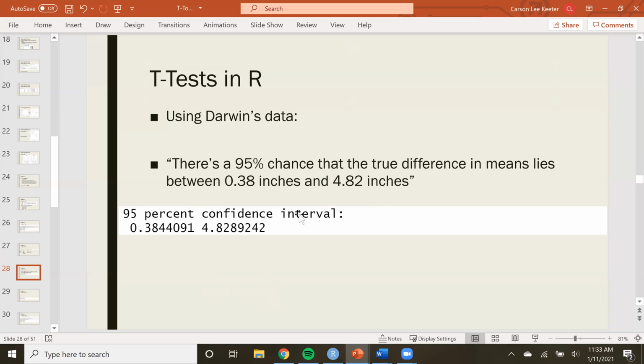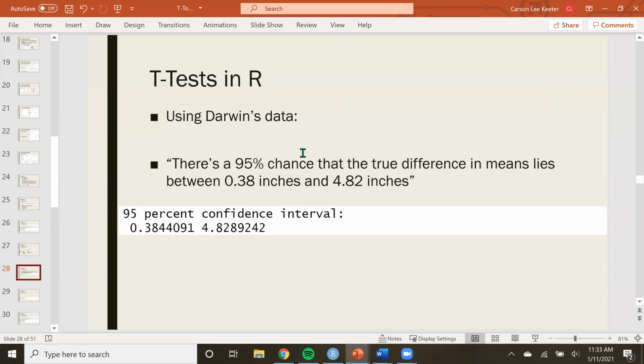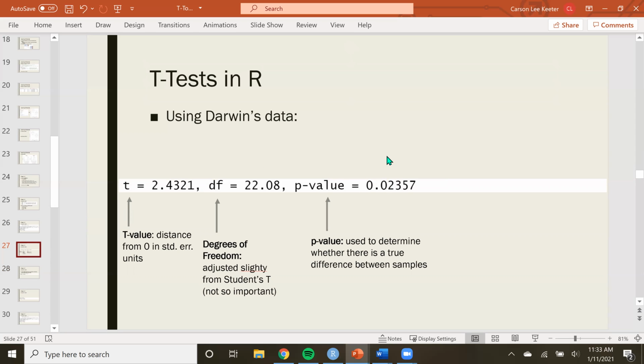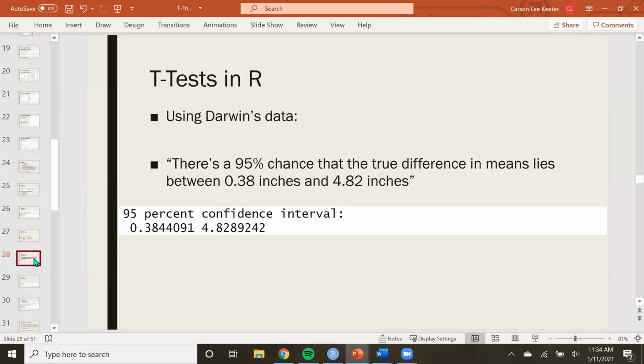Okay, so this is a big deal. We get the p-value here telling us that yes, there is some difference, and we can be 95% confident that the difference is between these two values for the whole population, which is awesome. So again, I just want to be really clear here. This answers the question, is there a difference? And this tells us how much of a difference there is. Okay, very cool. It is so cool.